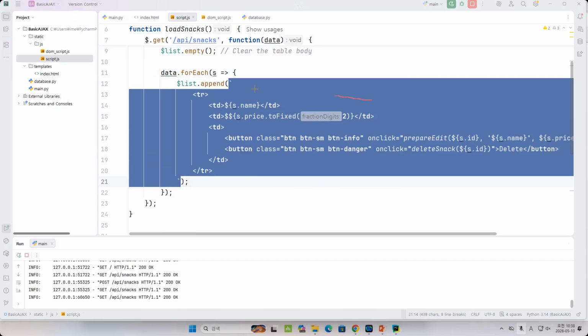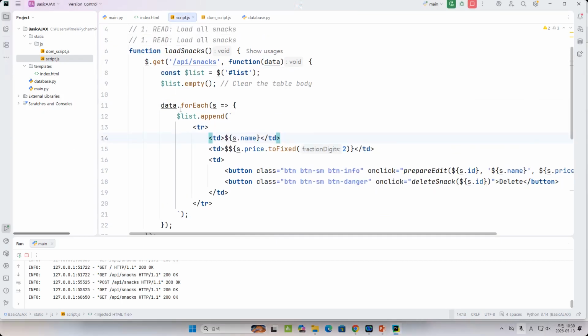One array means the first array is the first row. So the same as the previous one, we still need to have a row, and this row will be available in the web. Again, I'm going to get the name, I'm going to get the price, and then check the prepare ID. We have the ID, the name, the price, and then I want to delete based on the ID.